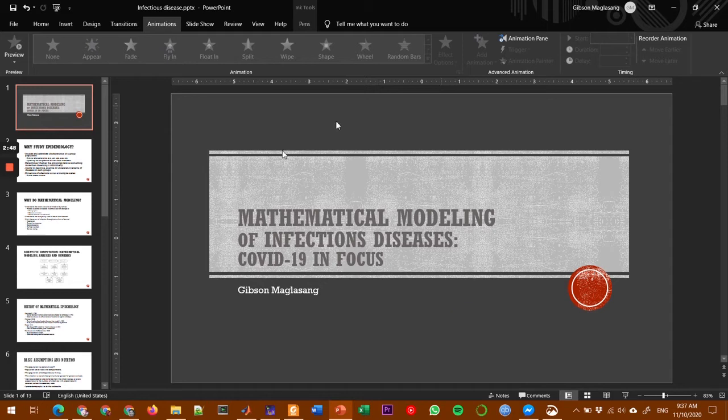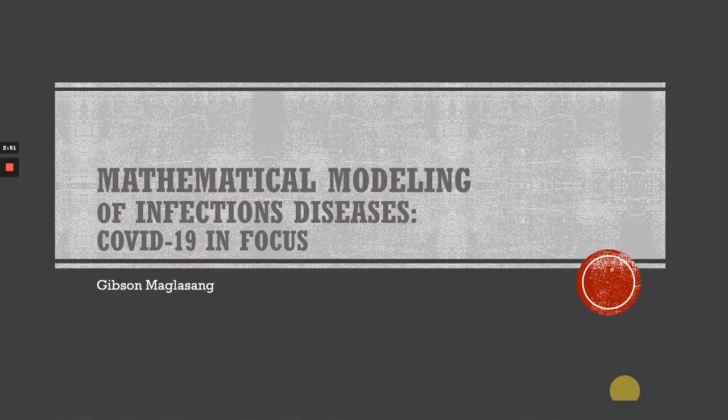Okay? So we'll be talking here about mathematical modeling of infectious diseases, because there are actually many infectious diseases that we are facing in this world, not just COVID-19. Even in the past, we've experienced a lot of infectious diseases already, pandemics, like the Spanish flu and the Black Death. You can search it on the net. Those were some of the deadly pandemics that we experienced in the past. And for this session, we'll just focus on some specific infectious diseases, especially COVID-19.